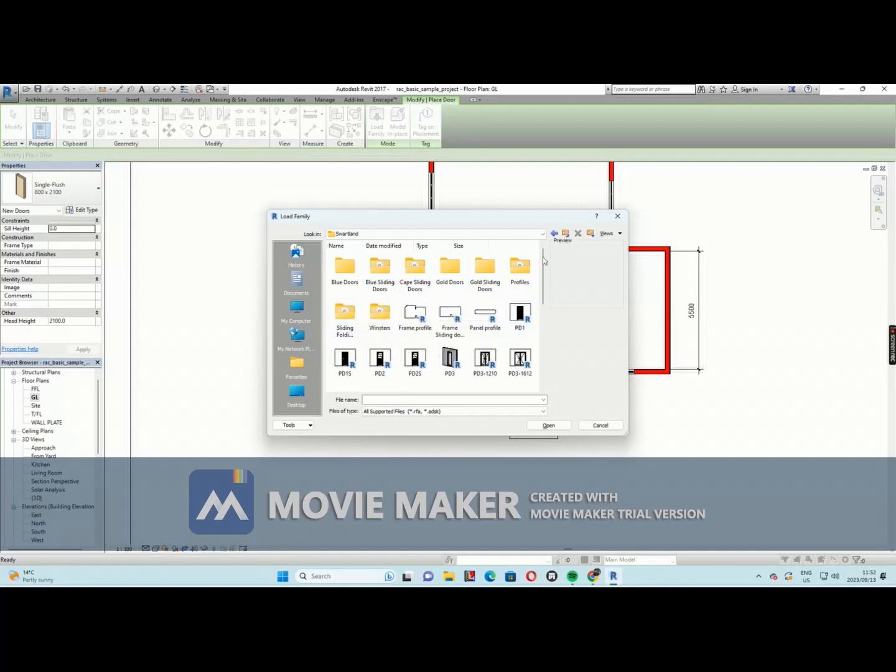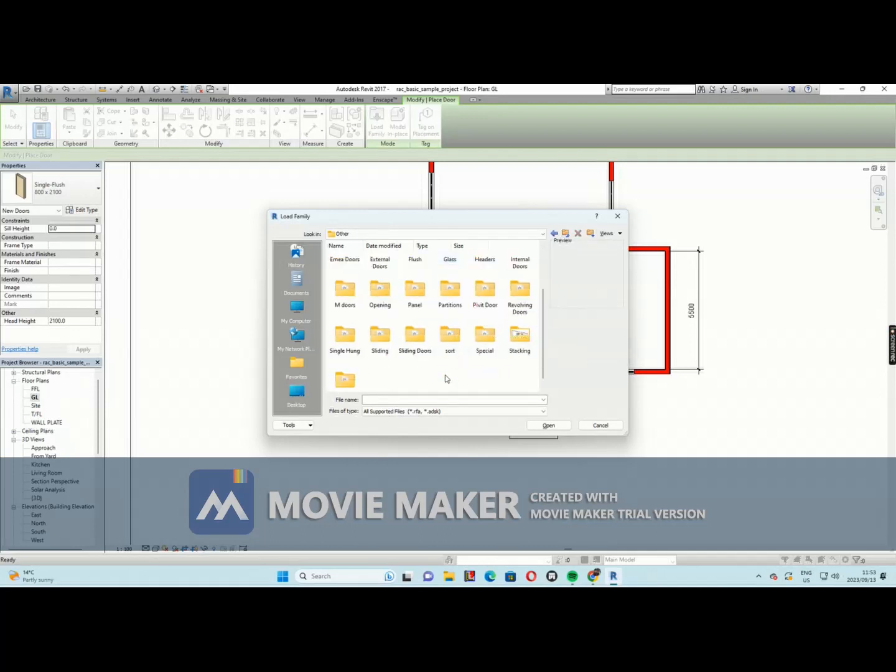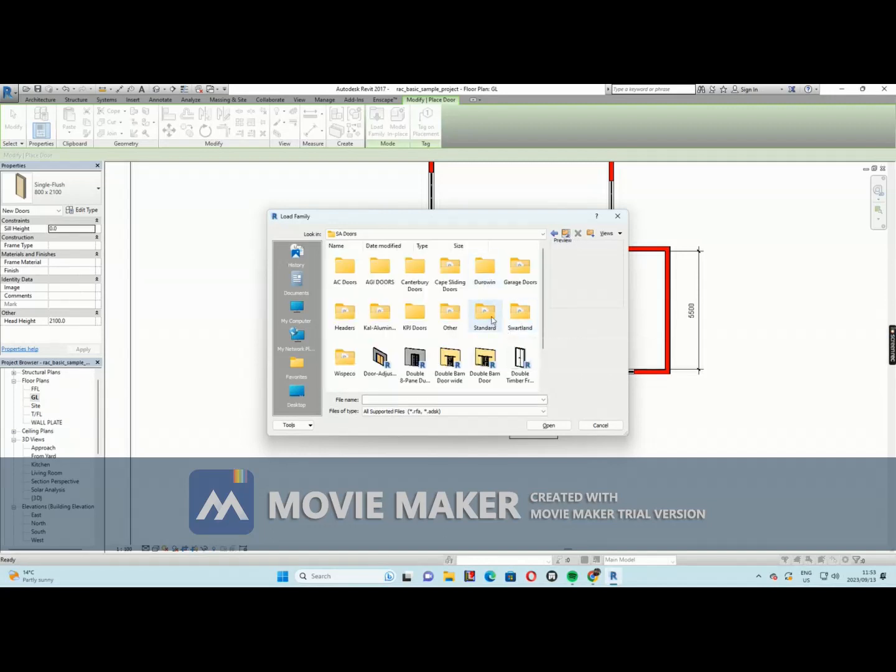Other. Garage. I can't even see it myself. Garage doors. Standard. Nothing. Swartland. Nothing. Other. Pivot.